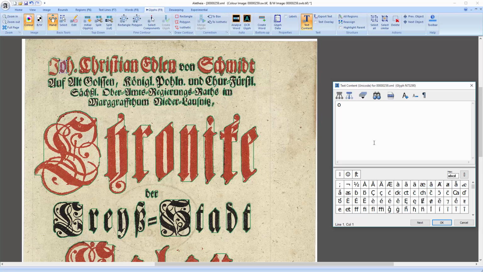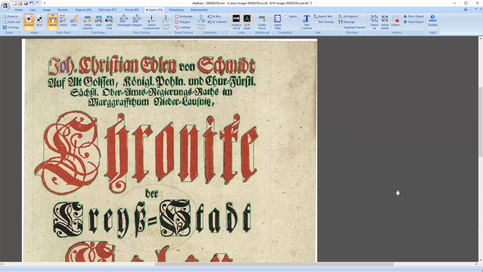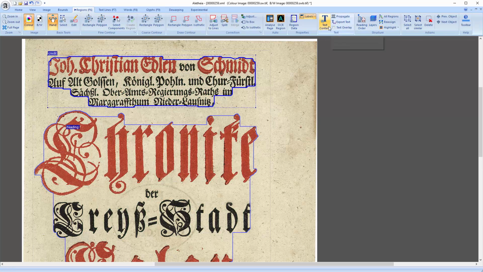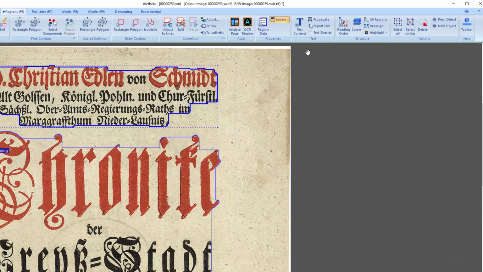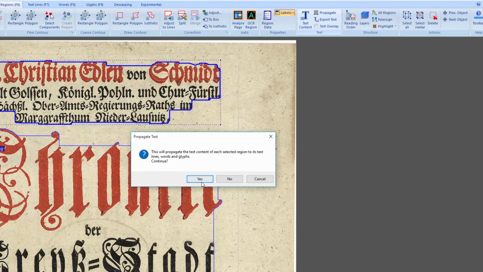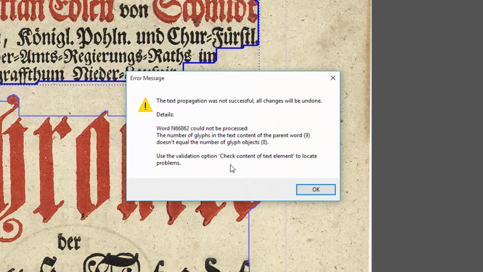I mentioned earlier that you should decide how you want to transcribe ligatures, either as one character or as multiple ones. This becomes more important if you use the text propagation. I will quickly change one ligature in the text of the region, so this ST ligature could be expanded to S and T. If I try the propagation again, I get this error message.